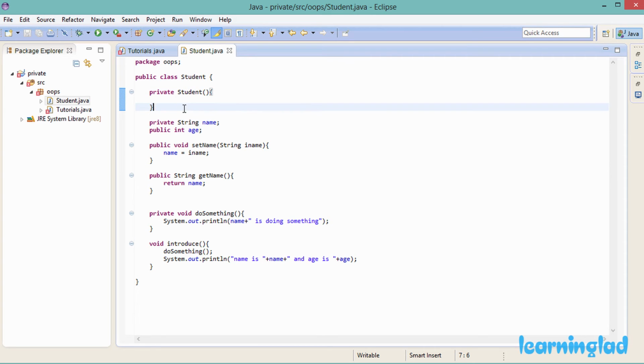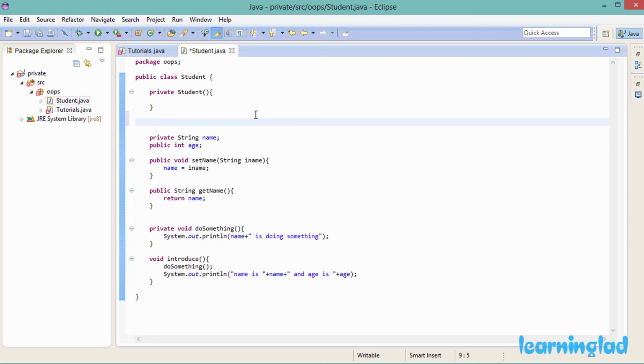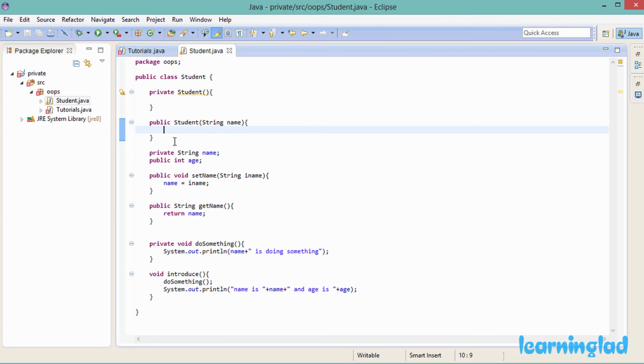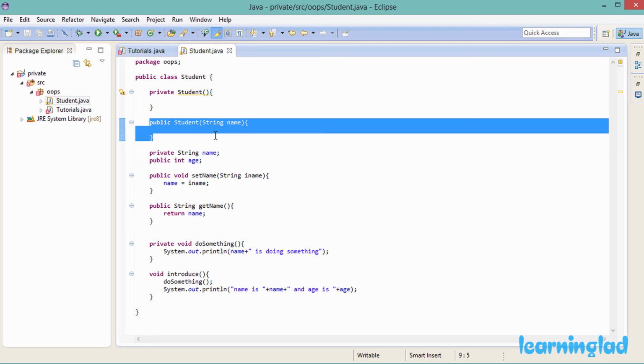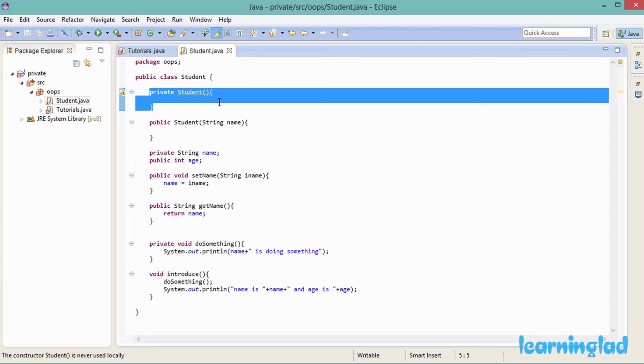So I can't call this constructor, and that's why we can't create an object from this student class by calling this constructor. So here, let's say we're going to have another constructor with the public access specifier. So let's say Student, and let's say it's going to take a parameter, string name. Now we can call this constructor to create an object of the student class because it is public. But I can't use the constructor with no parameter at all to create an object, because it is the private constructor.